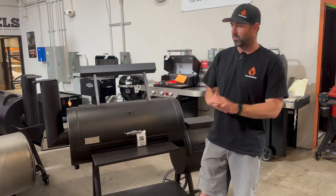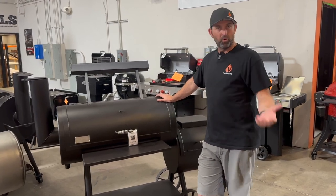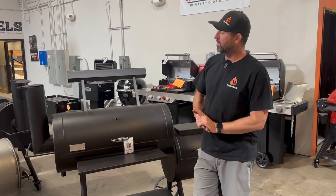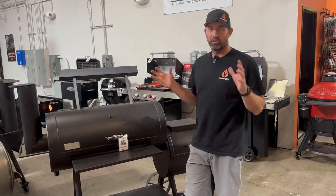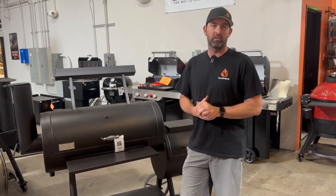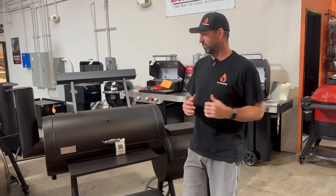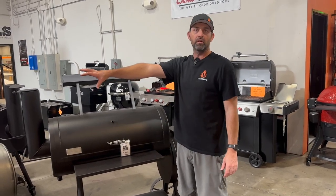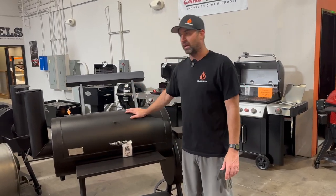This is all in the works from us here at the Barbecue HQ. I've turned out some great food on the Brazos — they cook great once you learn them, just a few nuances. But by removing that baffle and doing a stack extension, you've got yourself a great pit for the money. With all the upgrades we're going to be offering for under two grand, you're going to have a pit that's absolutely dialed and cranking out awesome food. The size of this is about 19 by 40 inches, a little bit smaller than these other guys. At that value, really hard to beat, and this thing will last you a lifetime.